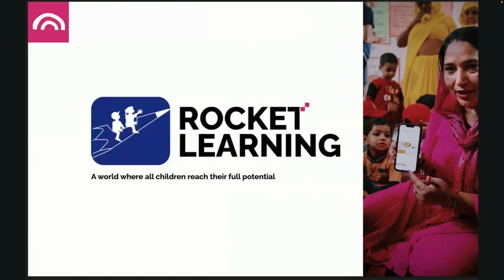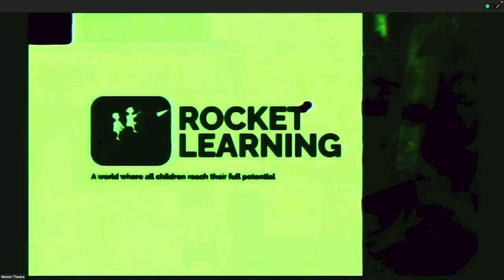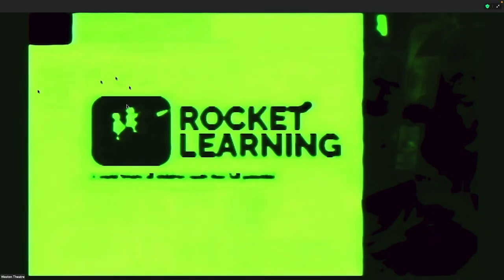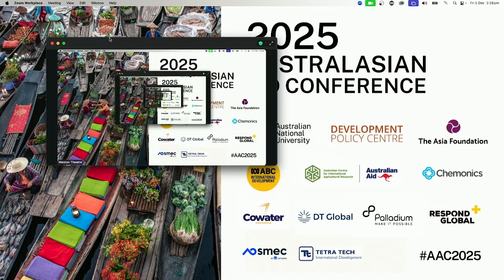So I've got the benefits of having his slides in front of me, and just to recap a little bit that was getting a bit distorted there. So Azeez was starting off by just making the observation that there are 40 million second graders who cannot recognise a single number or letter and so are not school ready. And this was, I guess, setting the context for their work. And then he showed that slide that we saw up on the screen around the importance of early childhood development.